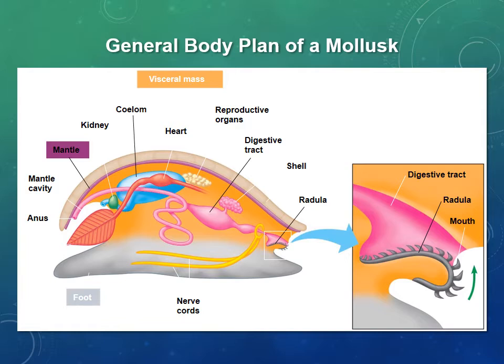So they have the mantle. You can see that in the purple, in that line, so it secretes the shell. You have the body mass, the visceral mass, which is just the bulk of the thing itself, and then the foot is the gray thing. And the orange is the visceral mass. So that's the three main structures. They generally have all the other things too. It can just look a little different depending on what you're looking at. But their hearts, again, look at the thing, not that crazy.